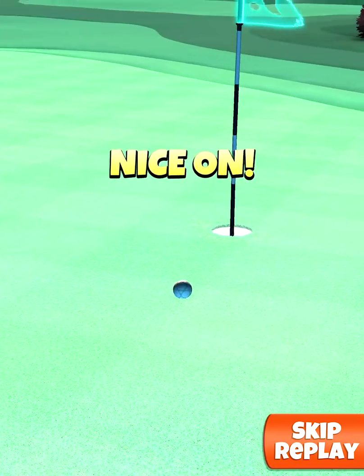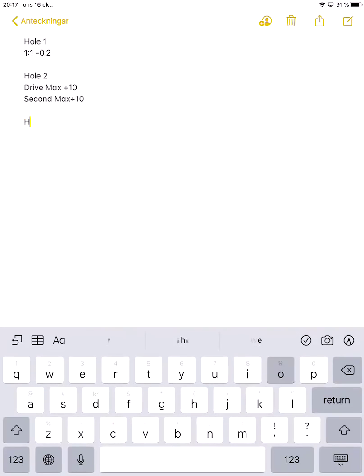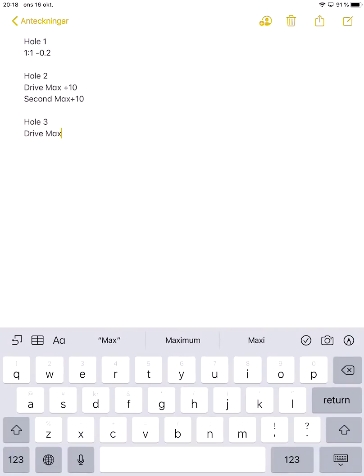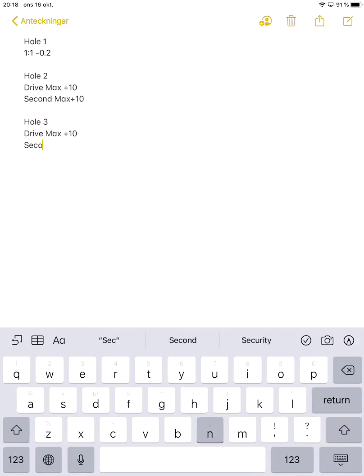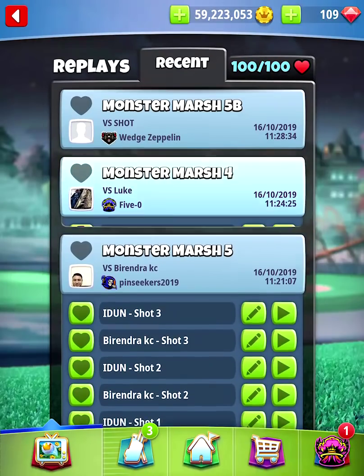Unfortunately, a great right, and this ball is going to come in nicely speed wise, but we obviously are going to miss that shot to the right. So with that being said, we go back here to our notepad and we write hole number 3 and we play drive, play that one max plus 10. Second, we play that one from that position mid with nothing extra. So then we are not going to add anything there.